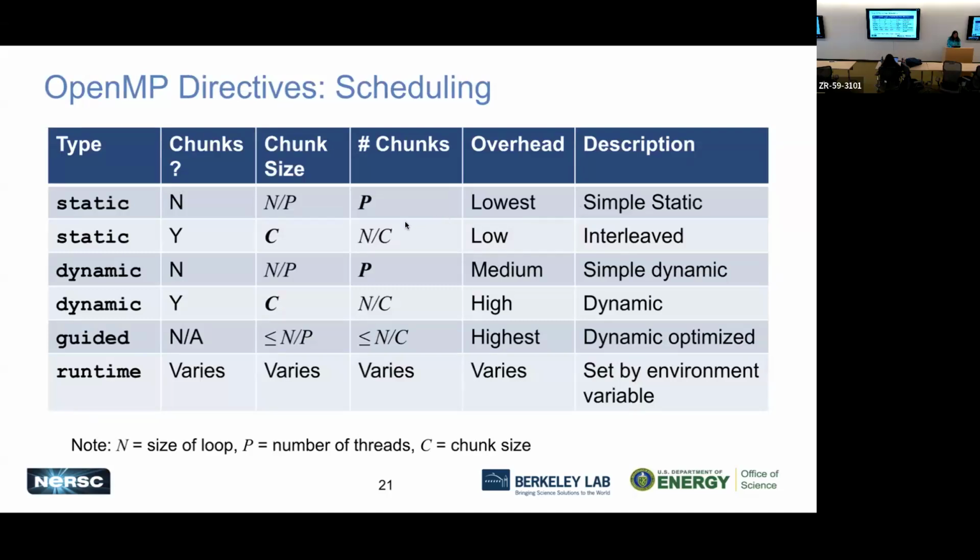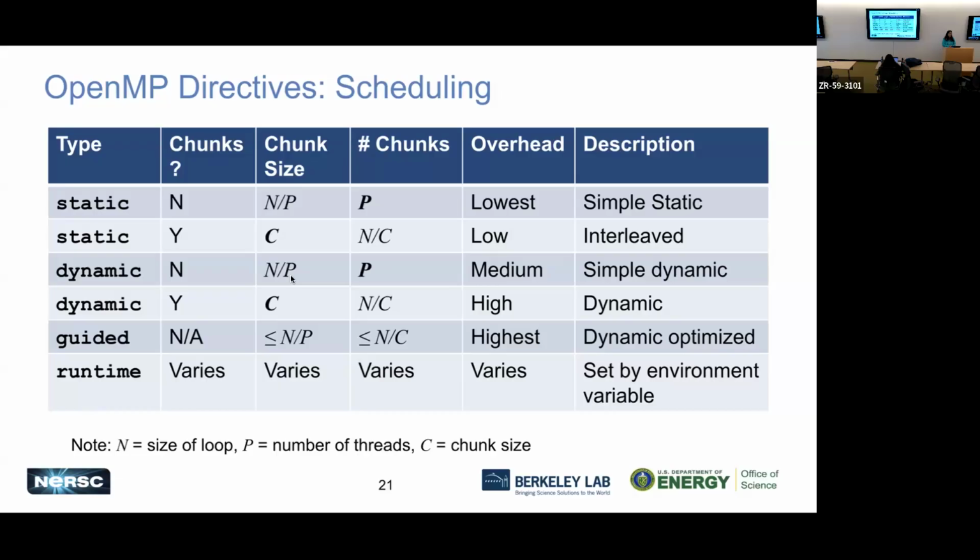There's also another option called guided. With dynamic, it helps with load balancing, but the chunk size is fixed. If the chunk is too small, it takes too much overhead managing them. And if the chunks are too big, there can still be potential load imbalance at the end. With guided, the chunk size decreases over iterations. At the beginning the chunk size is a little bigger, so there's a little less overhead. Closer to the end, the chunk size gets smaller and smaller so it is fine-tuned for load balancing. So guided scheduling sort of takes the best from both static and dynamic.